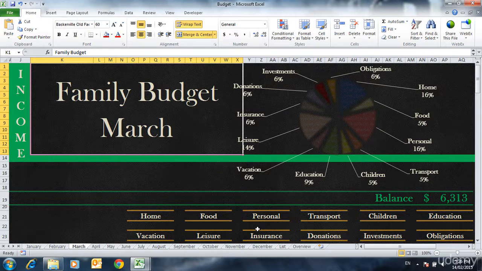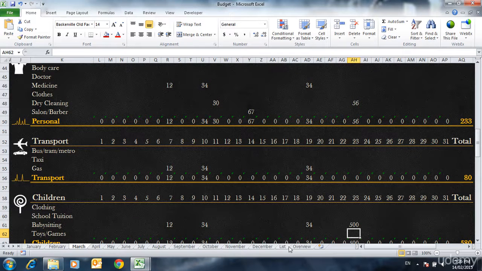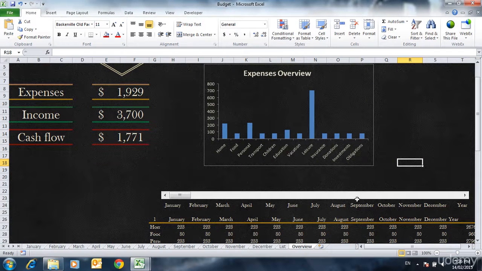In March, let's add another 500, and let's go back to the overview. And now look at this. If I change, just let me, the recording keeps this from working well. Okay, so now it changes.